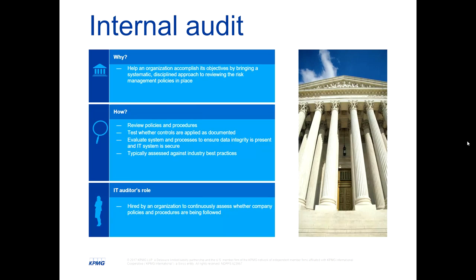Now you might have a more narrow approach. Maybe you have an internal IT audit engagement that's only focused on one application, like the procurement application. So you're usually going to have a smaller scope for the internal audits, but a lot more of them throughout the year. That's typically how it's done. Now a firm could hire an outside group to come in and still perform an internal audit. It's called internal audit outsourcing. It's when an internal audit group within a firm doesn't have the resources to execute some of the engagements or audits it wants to do, so it'll hire someone else, like from a Big Four or a national CPA firm, to come in and do an IT audit project for them, right?